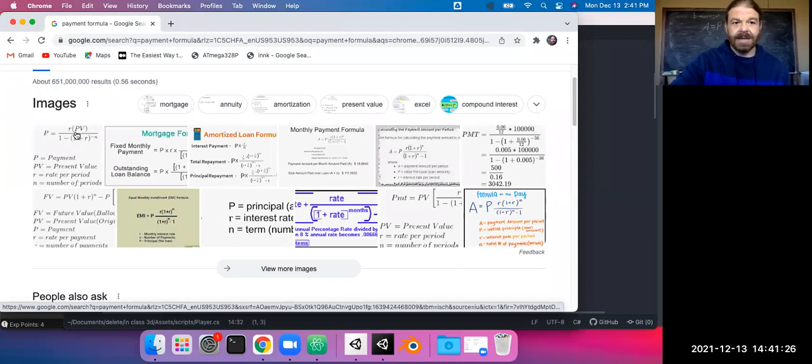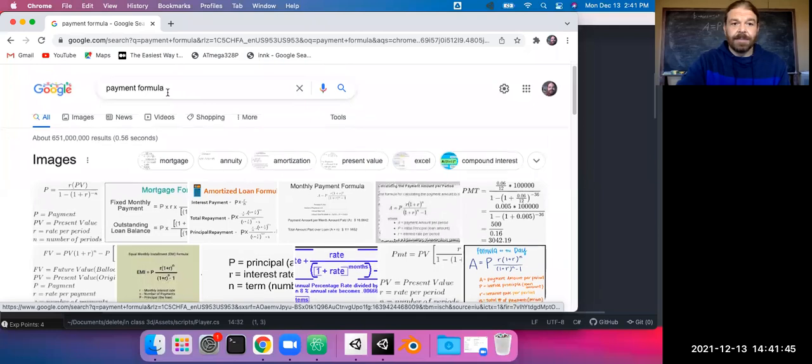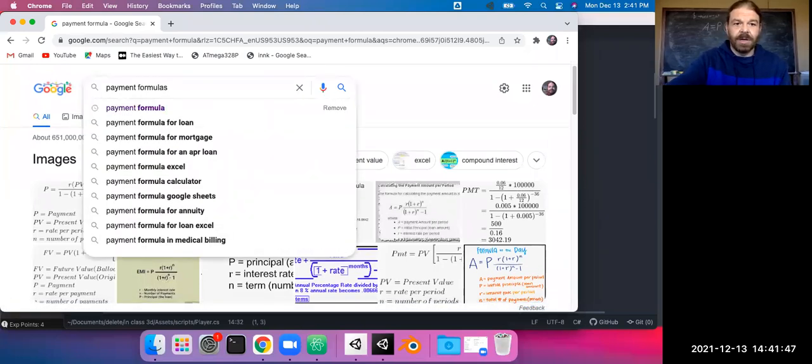So the rate times the present value divided by 1 plus the rate to the negative nth power. Kind of a messy formula, but doing things like that can make it seem a little bit more realistic.